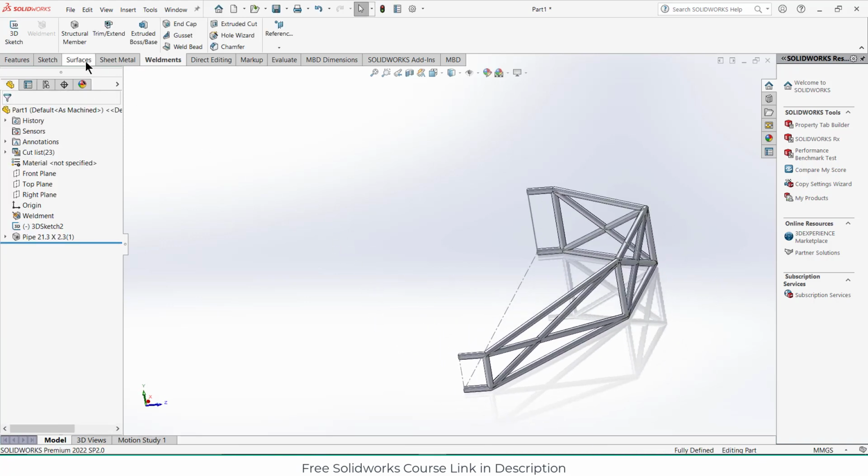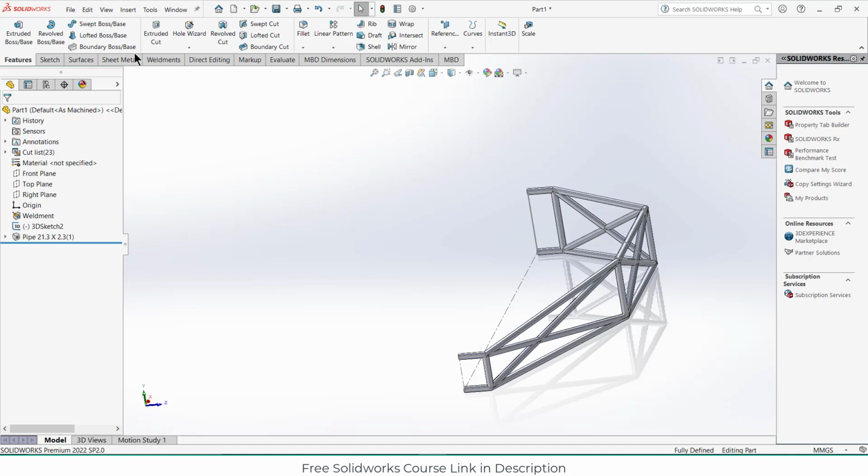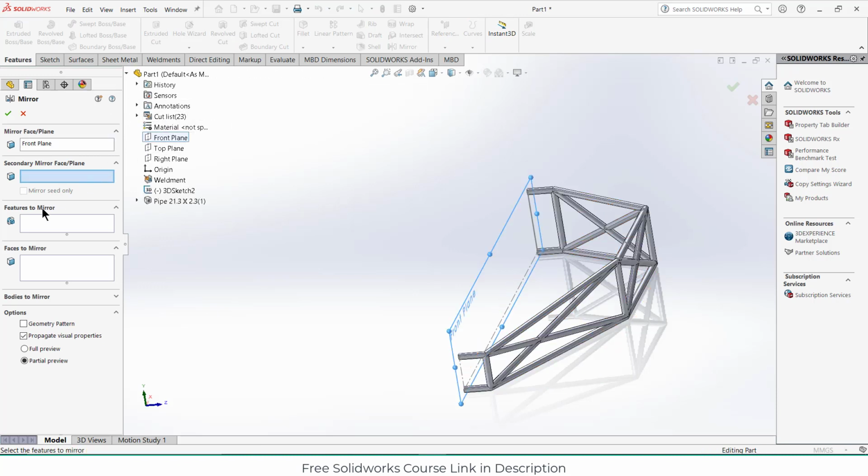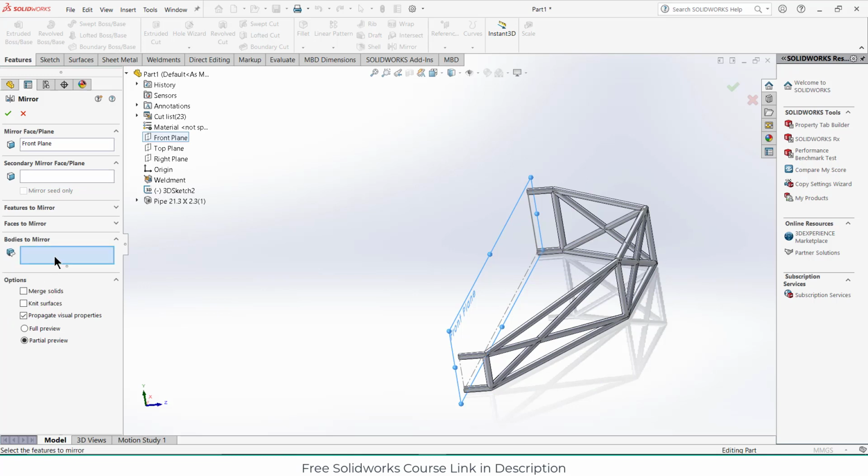Now let's try the mirror command. So go to features, click on mirror. What I will select for the mirror is the front plane. What am I going to mirror? In that case, we are going to use bodies to mirror, not features. Okay, so select these bodies.